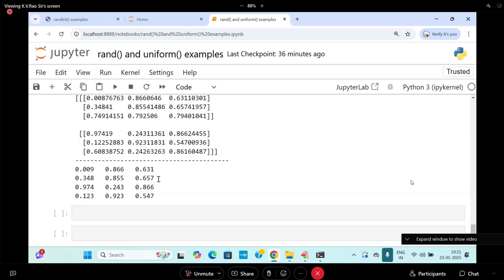Second one, number of matrices. Third one, number of rows. Fourth one, what is the loop range? Top one, LEN of A. Second one also LEN of A. Third one also LEN of A. Fourth one is LEN of A of 0. Don't memorize, don't go the rhythmic way of remembering. Understand the subject. Did you understand?